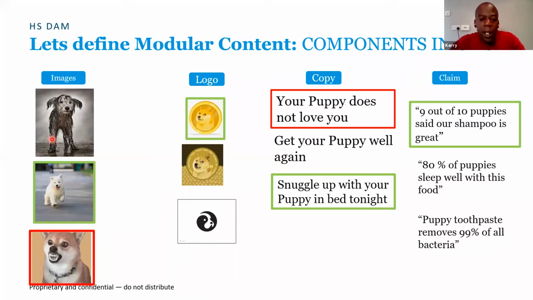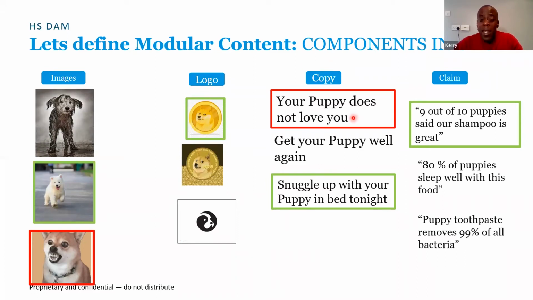Okay, so let's define modular content, and I've got about 15 minutes left, and I'm ahead of schedule. So let's imagine, and I'm speaking in metaphors here, you are working in a doggy shampoo medical company, and you have lots of images in your DAM already. You have lots of different logos, good old doggy coin, as I'm sure some of you are laughing about.